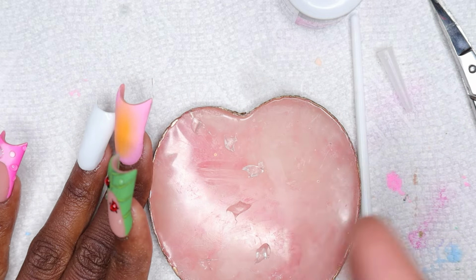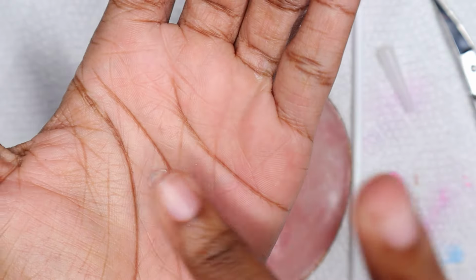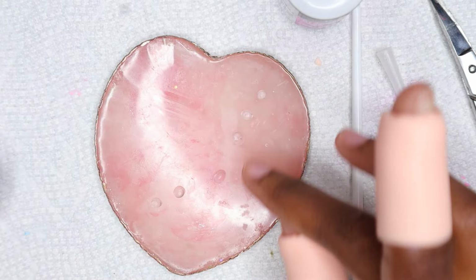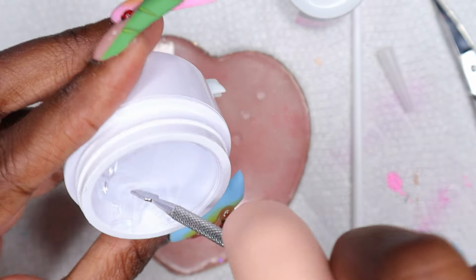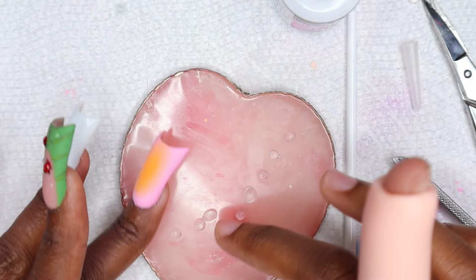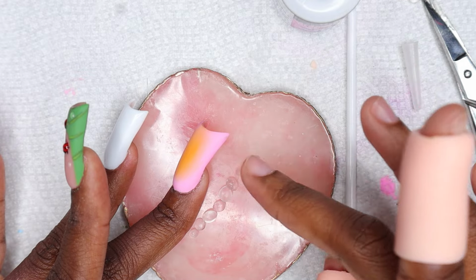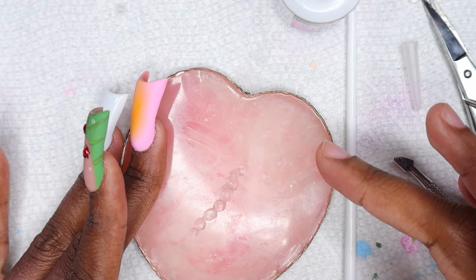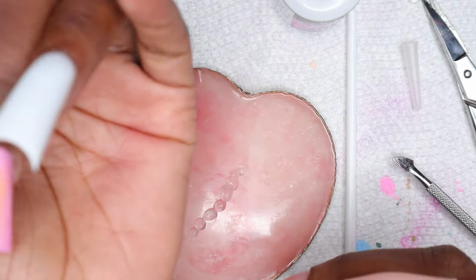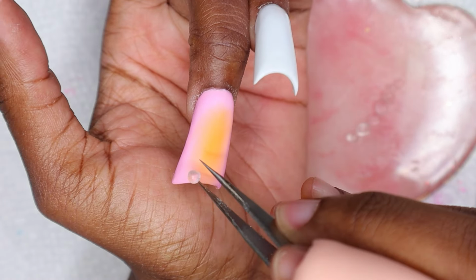Okay. I have to use my fingers, guys, but don't do it. So I will roll it into circles. So these two are the biggest. So I'm going to try to get another two that's big. This is okay. So I think I have it there. So we just line them up. I should do this on my nail, you know. I think I should. So we're just gonna line them up on the nail.